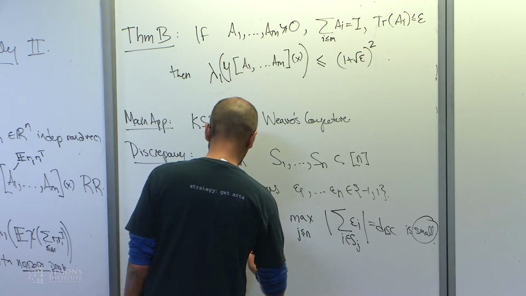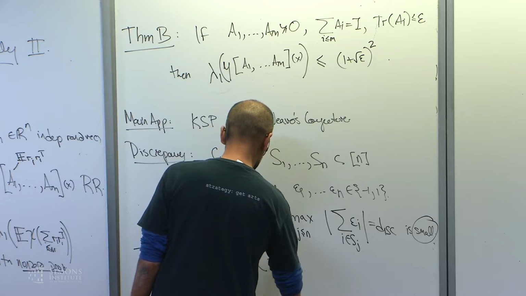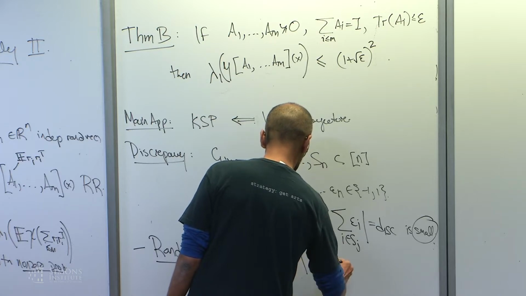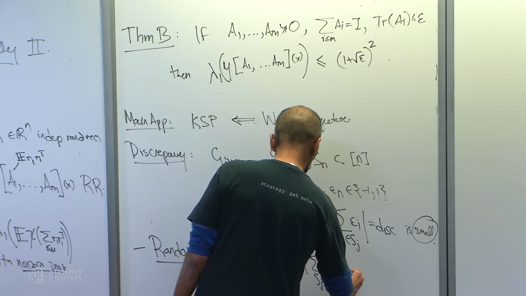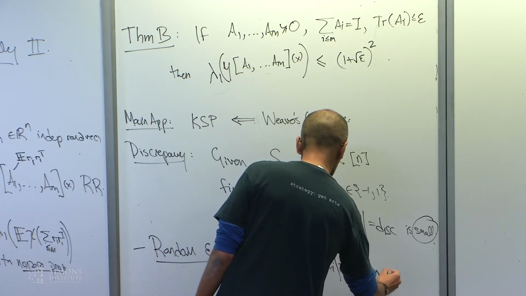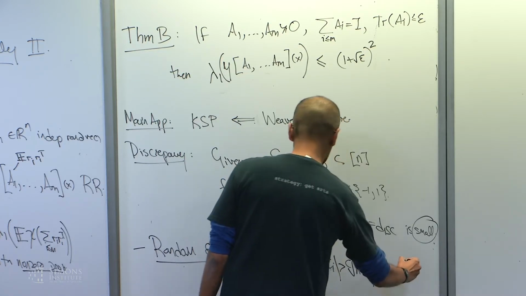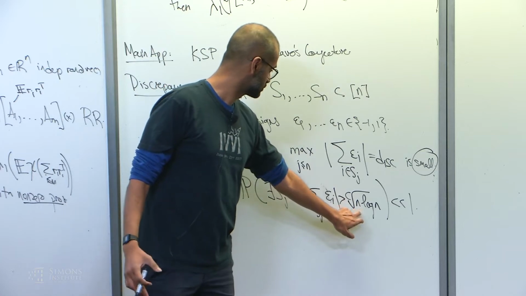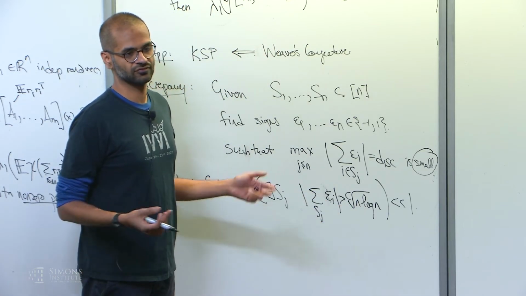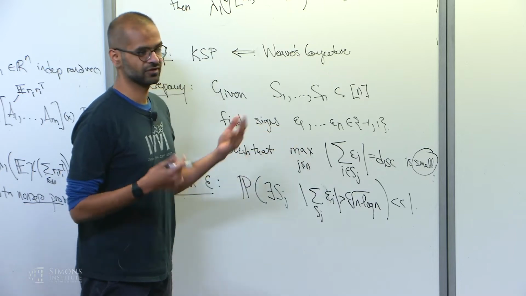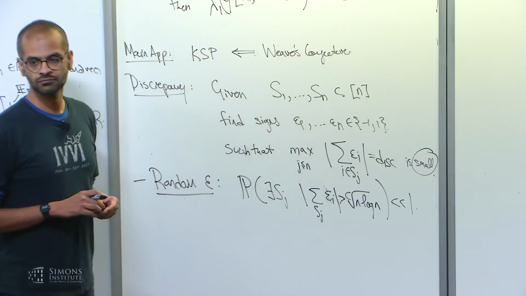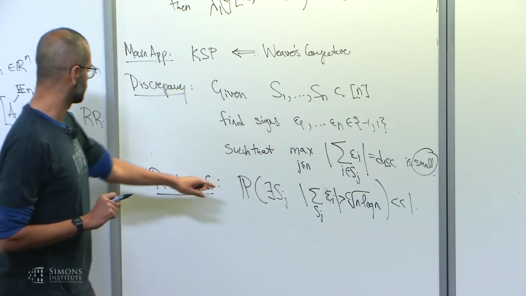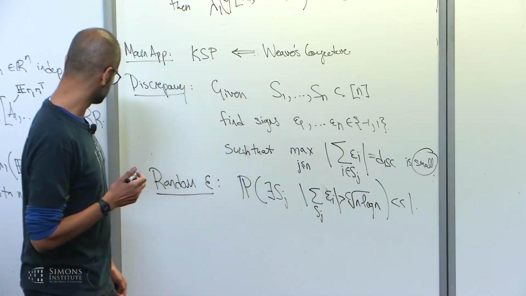And so you can prove that the probability that there exists some subset with discrepancy bigger than about root n log n times some constant is much less than 1. Okay. So random signing will get you discrepancy root n log n. In a very simple way, you apply a Chernoff bound to each set, you take a union bound, and you get root n log n. So that happens with high probability, right? With high probability, you succeed. The probability of failure is small.